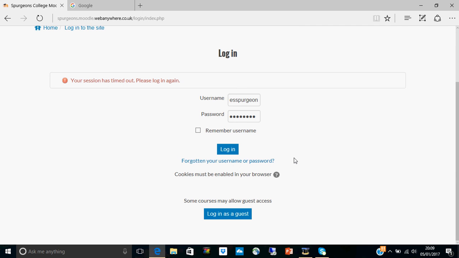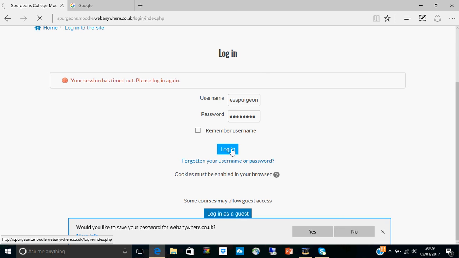By clicking on that link, it will take you through processes where you can retrieve your username or your password, which will be sent to the email address that Spurgeons College has on file for you. But if you know your username and password, you can enter them as I have done and click on Log In.